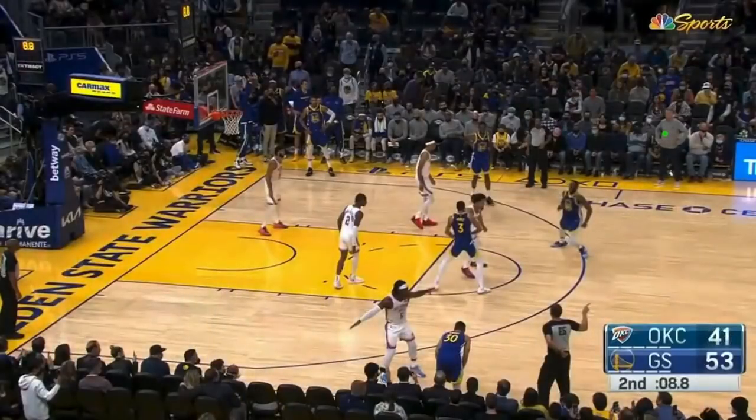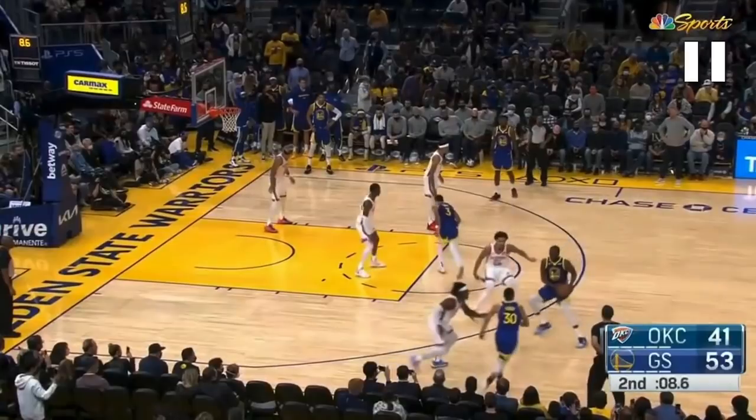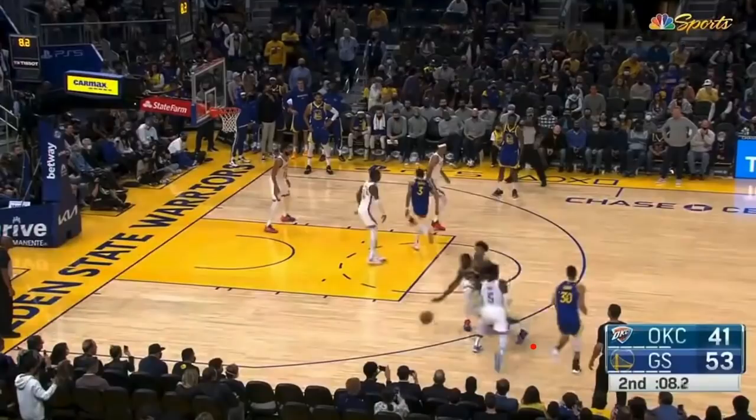Sweet touch on that. This is a sideline out of bounds play, or a SLOB, right? Sideline out of bounds, SLOB. Cross screen for Draymond. And then now, the defense is definitely scared of Steph Curry. This looks like it's going to be a dribble handoff to Steph, and then Draymond is going to screen. So the defense is definitely very aware of this. And you can see that this man just hesitates for a second. This man is trailing, and that gives Draymond the chance to do a fake handoff.